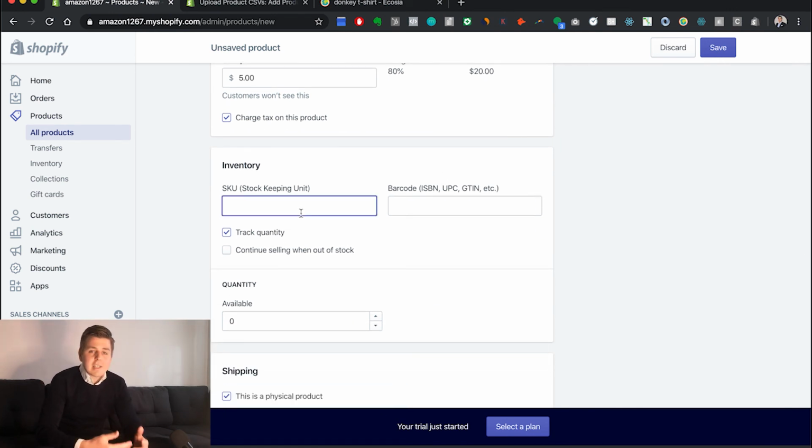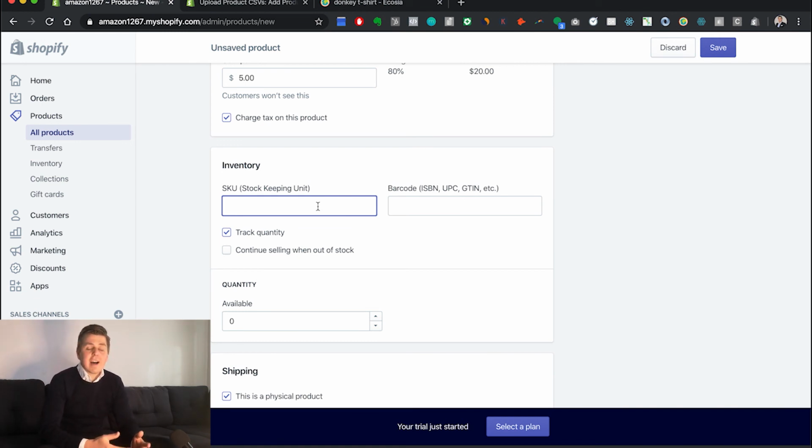If you have an SKU because you're selling on Amazon or because you need SKUs in your store, this would be the place to put SKUs. SKUs are numbers that identify your product and that are just for your product. It's kind of like a barcode.